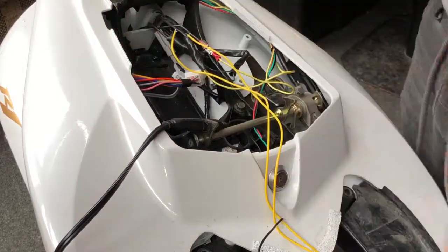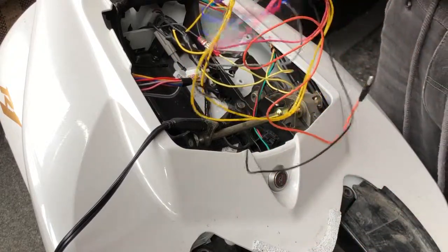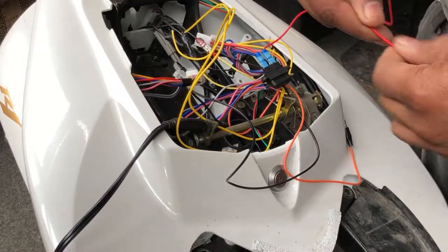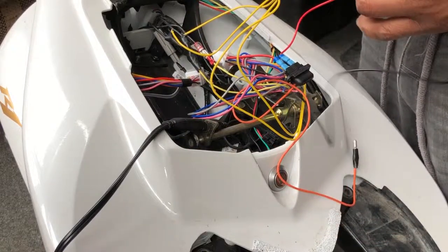Because I'm just doing a simple placeholder connection, what I just need to connect is the positive, which is the red wire, to the positive of the battery, and the black wire to the negative of the battery. And then I'll do a simple check.